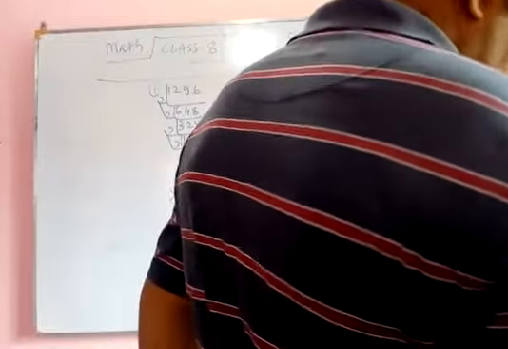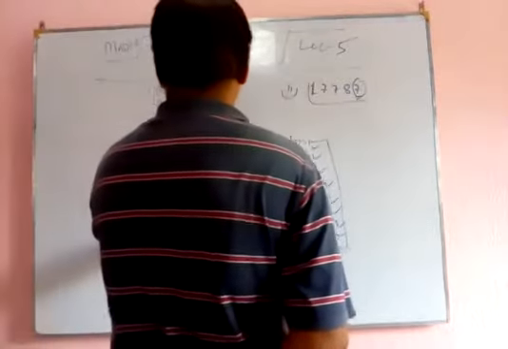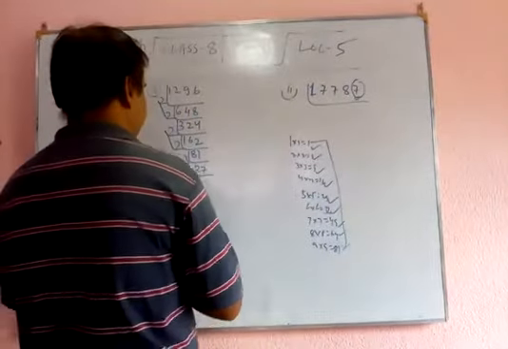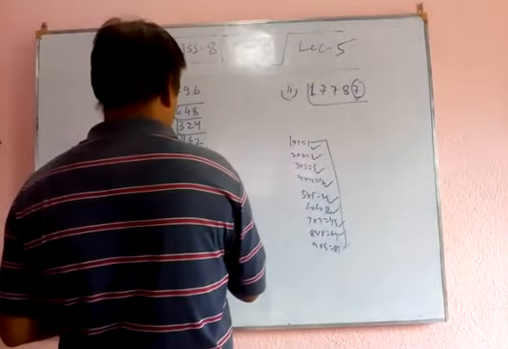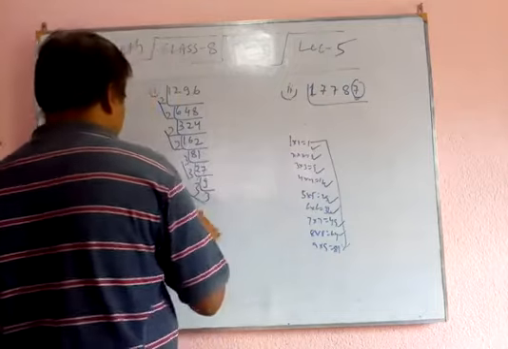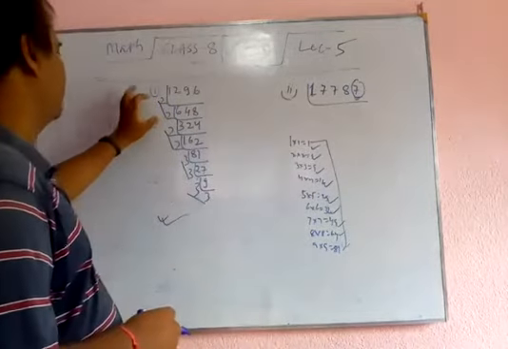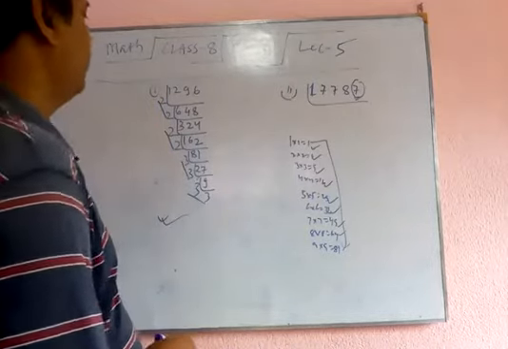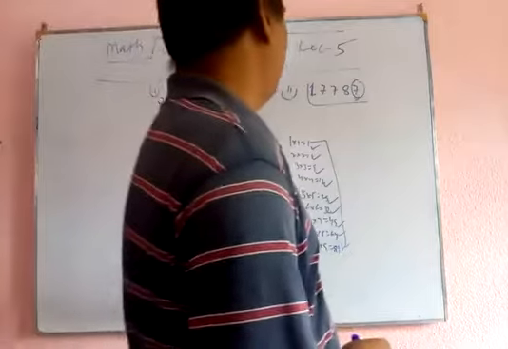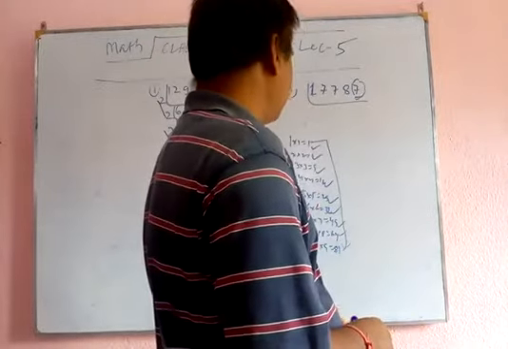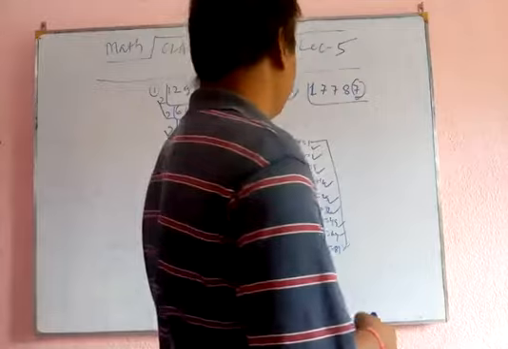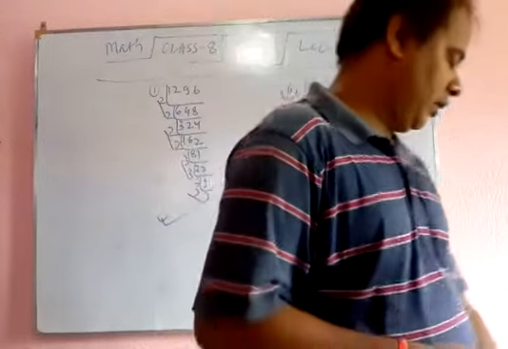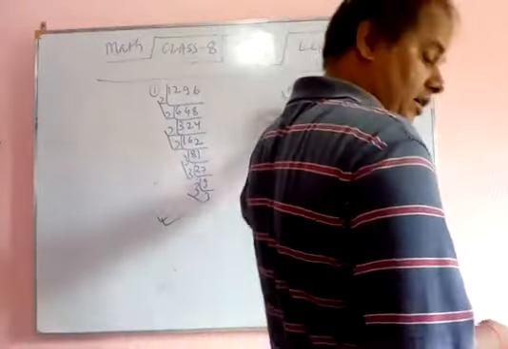2, 6, 4, 8, 8, 4, 1, 6, 2, 21, 27. Oh, here it is 9, and then it is a perfect square because all the numbers have a pair. 2 into 2, 2 into 2, 3 into 3, 3 into 3. So this is the perfect square. But here, as at the unit place 7 is there, it is not possible to get a square. Otherwise, you can also use the prime factorization method.